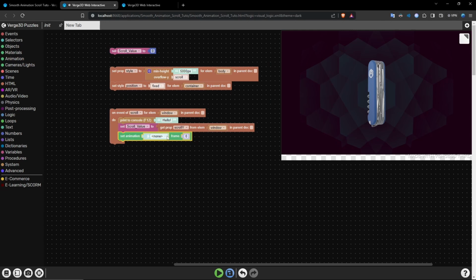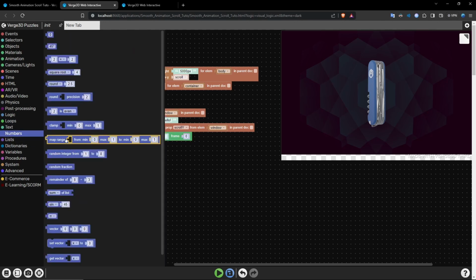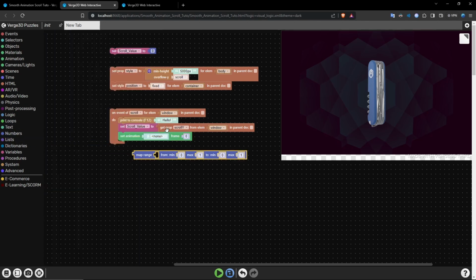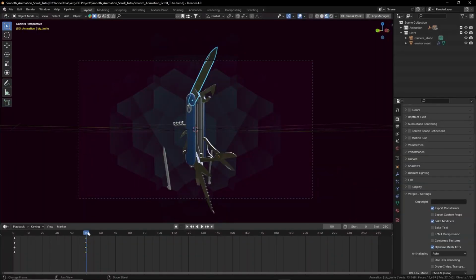So, and I want to use a map range, and we want to use this value that changes the amount of scrolling, and I want to say we start from, let's say, 100 pixels to 2,500, and the frame start from 0 to 50, which is the frame here, from 0 to 50.